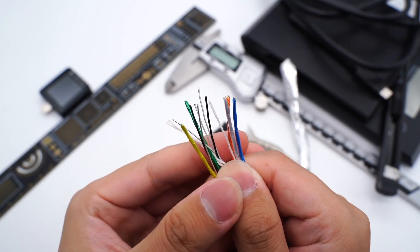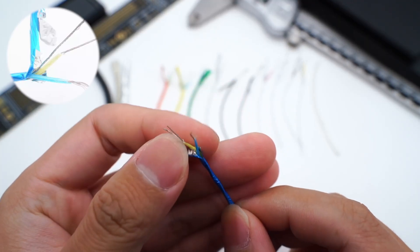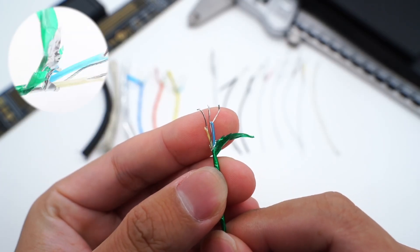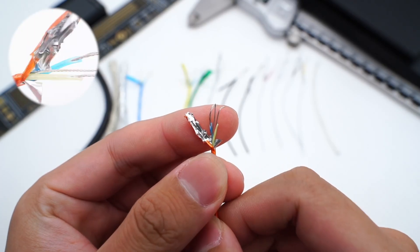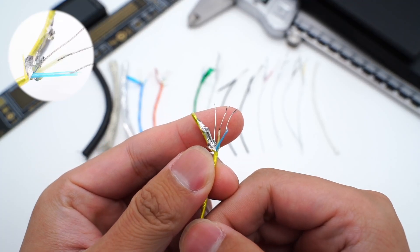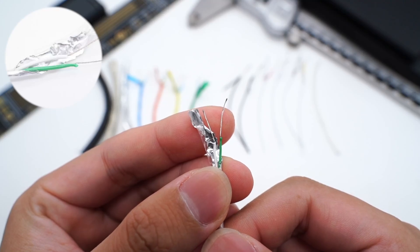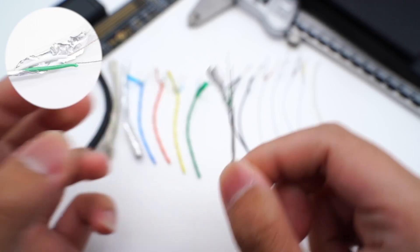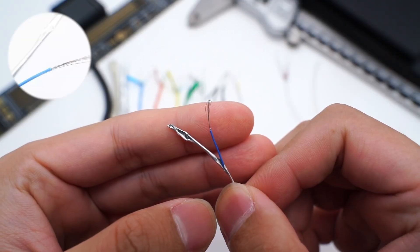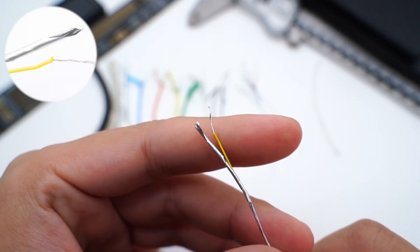Let's introduce them one by one. The red, yellow, blue, and green wires adopt the same structure for high-speed signal transmission. The internal yellow and blue wires are differential signal wires, and the bare wire is the ground wire; they are wrapped in aluminum foil of different colors. There is no ground wire inside the silver wire, and the white and green wires are used for USB 2.0 transmission. The other 4 silver wires are used for V-bus and CC, with internal wires colored blue, red, yellow, and brown respectively.